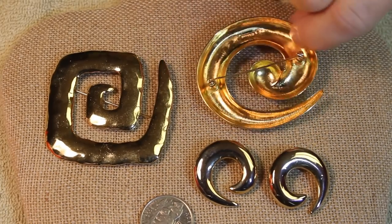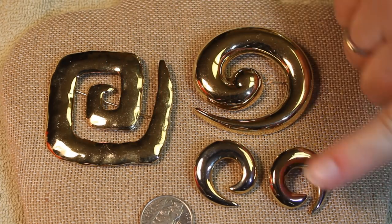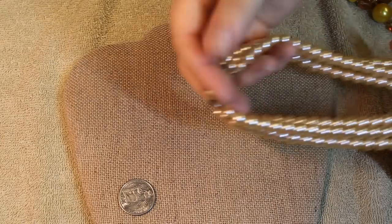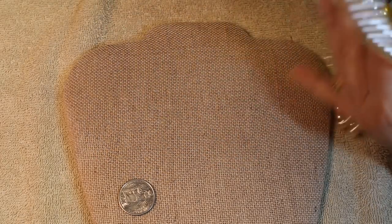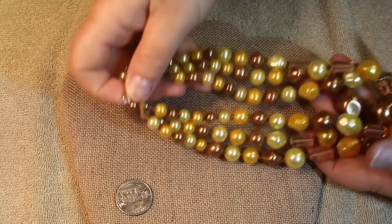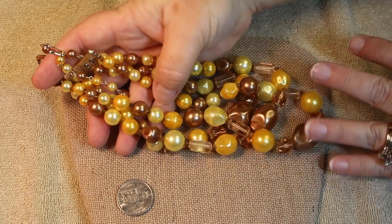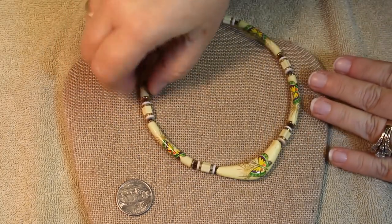We have two fun brooches — both Monet — and the matching earrings came with one of them, though we didn't receive earrings for the other. We have these two pieces that look very 90s to me, but they're in really really good shape despite being in that box. We were also fortunate enough to receive several pieces marked Japan — including a gorgeous triple strand of faux pearls that are not glass but really really brilliant, and a triple strand with a 70s-era brown and gold color scheme.